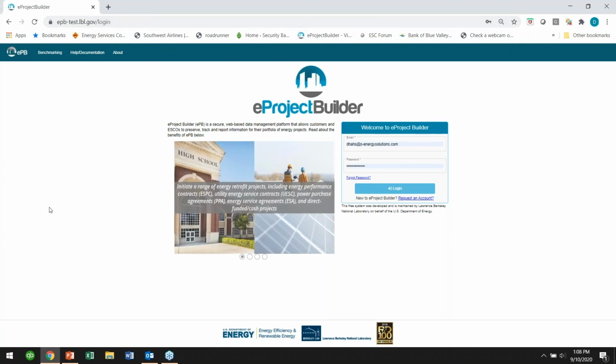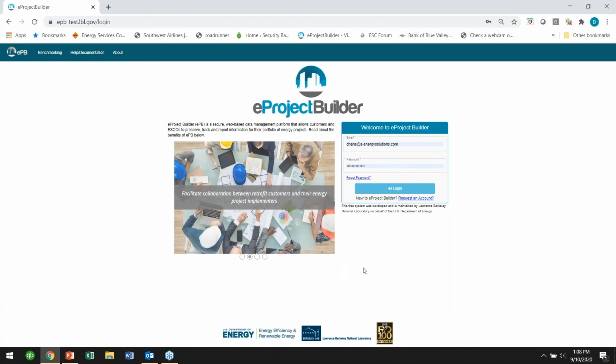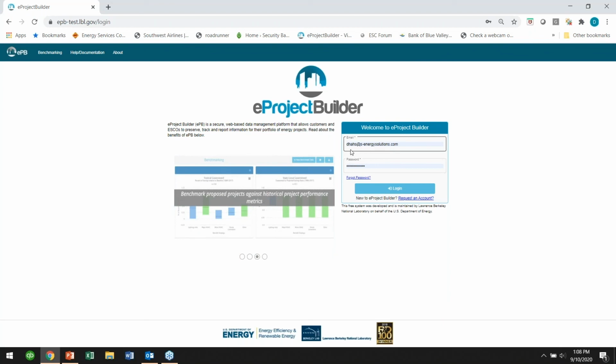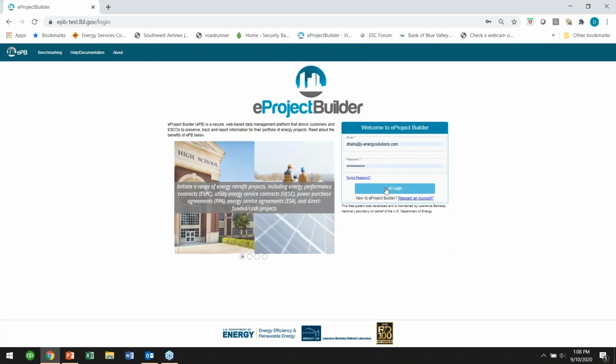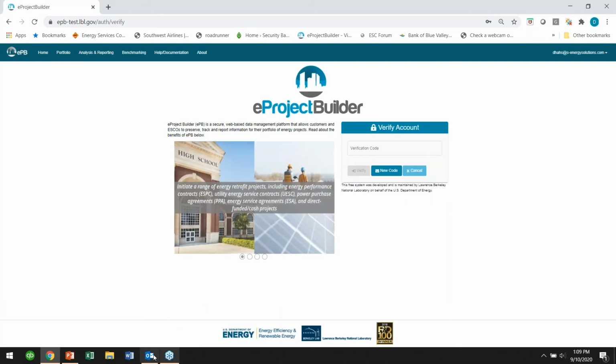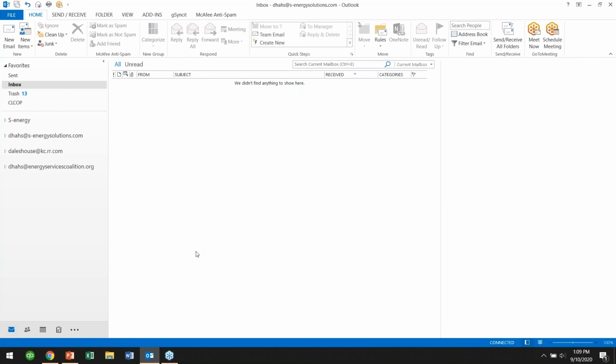At that login page, I've jumped a few steps here for my convenience, but here is my unique email address. It shows me DeHaas at Synergy Solutions as the project owner in this case, and a unique password that's hidden from your view. When I select login, we're going to demonstrate for you exactly what that two-step process was that we mentioned to you before.